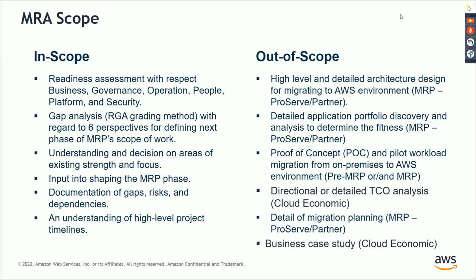In some cases, the customer may have already made up their mind and already understand that they would like to get into the cloud. They might just ask you to come over and get into the discovery phase or a detailed business case with them. In those cases, you might execute these assessments in a combined manner, but make sure that you at least cover the overall six pillars of the cloud adoption framework: business, governance, operation, people, platform, and security, to know where the customer stands. Even though the customer is very interested, it might not be something their entire company is ready for, or you still have to know the pockets of failure that might happen. So even if it feels like the customer is already ready and the high-level business case is not required, you still have to go for the MRA.